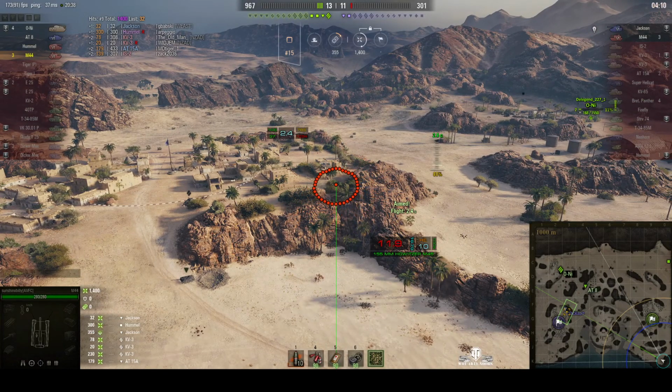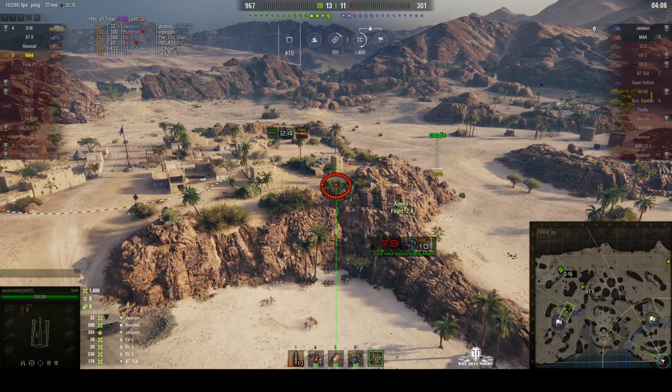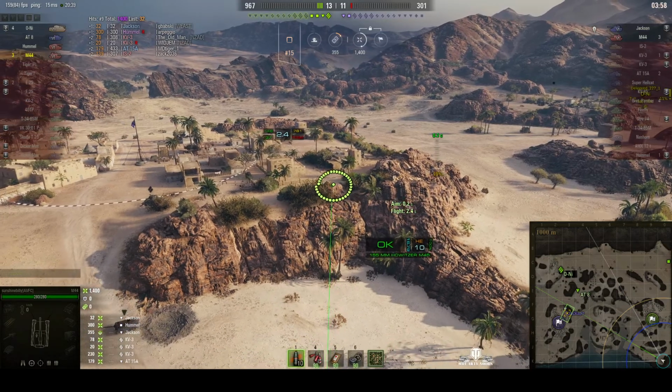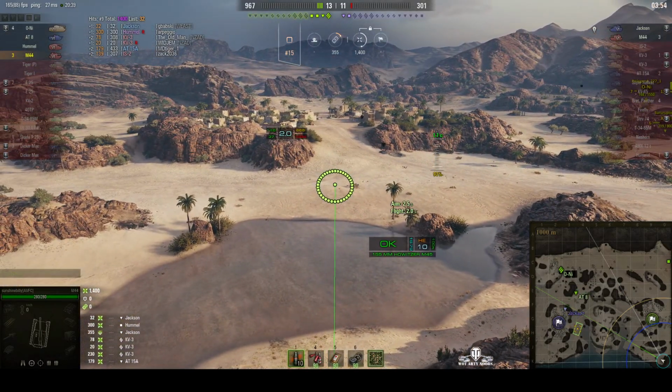I know how many hit points he's actually got because I know the M44's got 280 and there's 301 hit points still showing on the enemy team, which means that Jackson has only 21 hit points left. So he's a splash kill for sure.